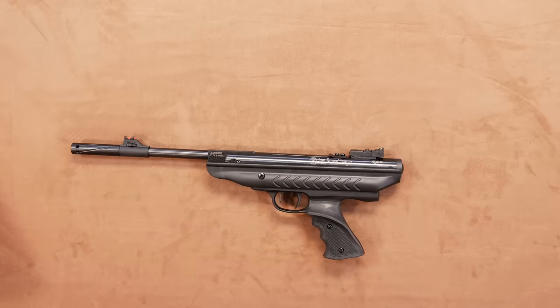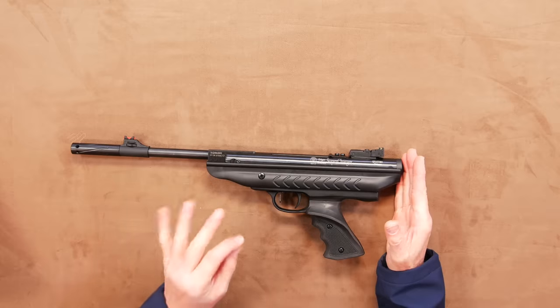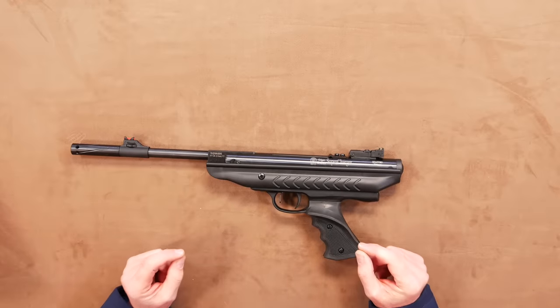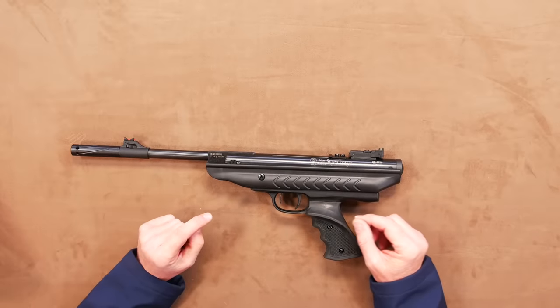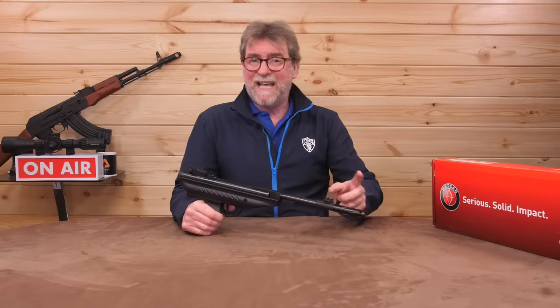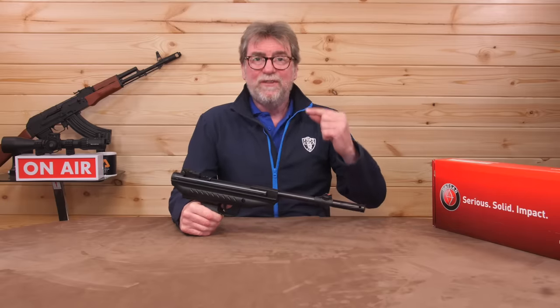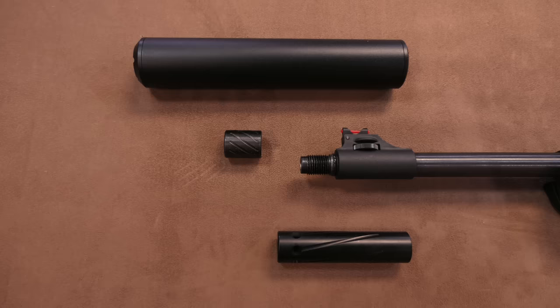The walk around then. This is all black and a mix of metal and what Hatsan call advanced polymer. At first glance, it does look like this is aimed at the target shooters out there with a whole host of sighting options. From the front end of the barrel, it has that option to fit the cocking extension piece, or the standard length finish or muzzle cap. Or, of course, the fact that this is half-inch UNF threaded gives you the option to add a silencer of your choice.